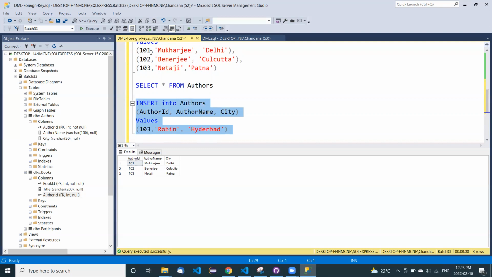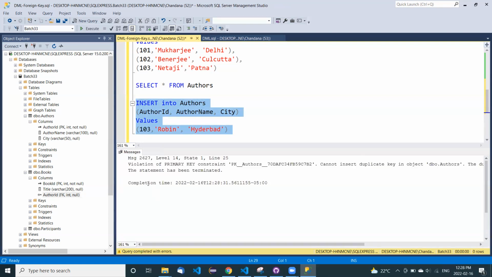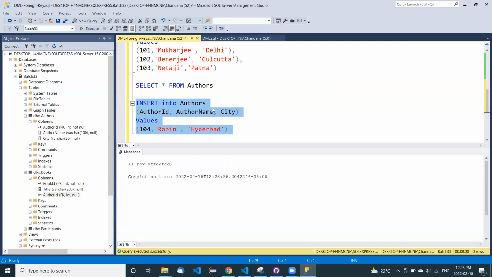So we have ID as primary key, right? So ID is primary key, which should be unique. If we want to insert the same, it violates the constraint. So you can see it is a primary key violation. You cannot have a duplicate key. So we cannot have Robin from Hyderabad with this ID. We can have it if we have a different ID, 104 or 105, whatever, but we go by sequence. We will see how to do an auto sequence also going forward. Like that, you can have another record also. Okay, we inserted Robin also.